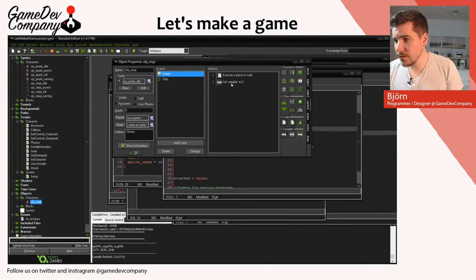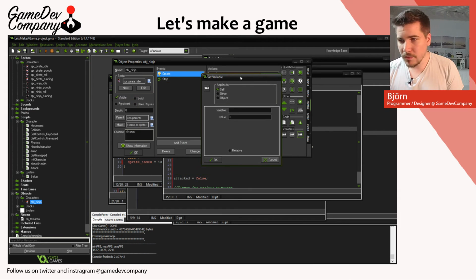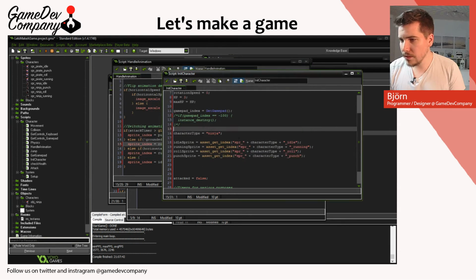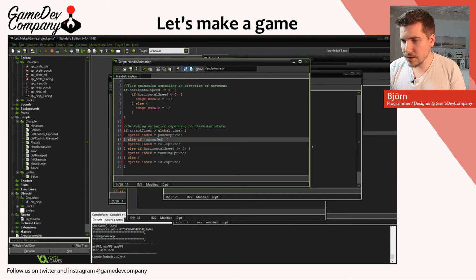So we can set variable of self. In create, we'll create the character type and ninja. Okay. So now character type is ninja.